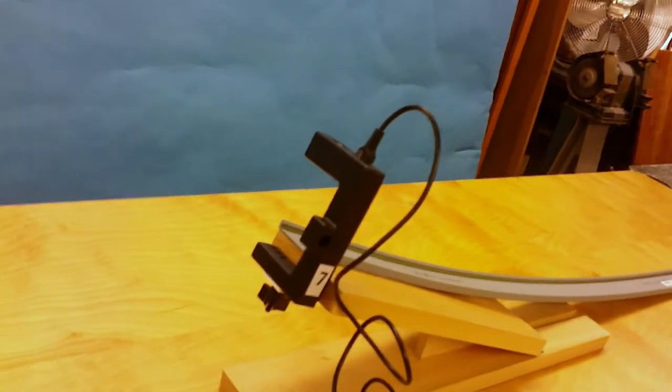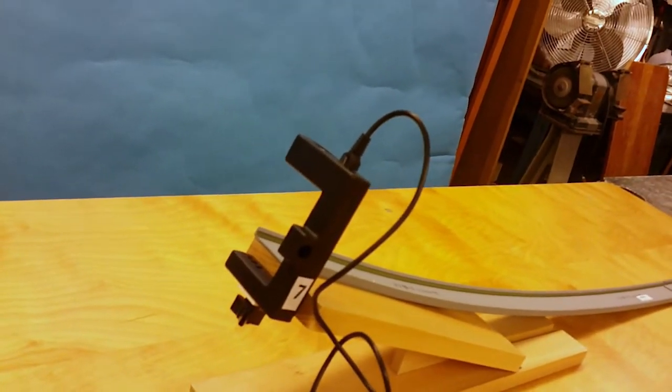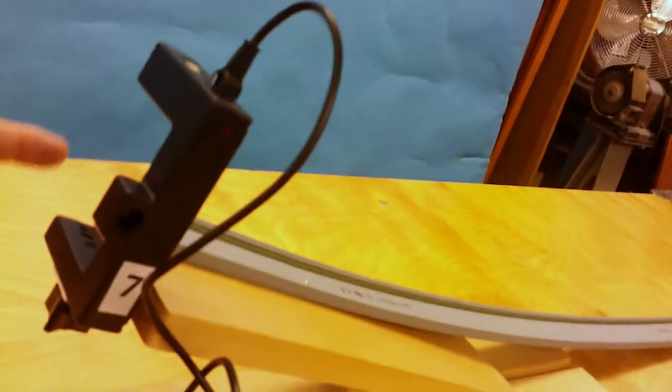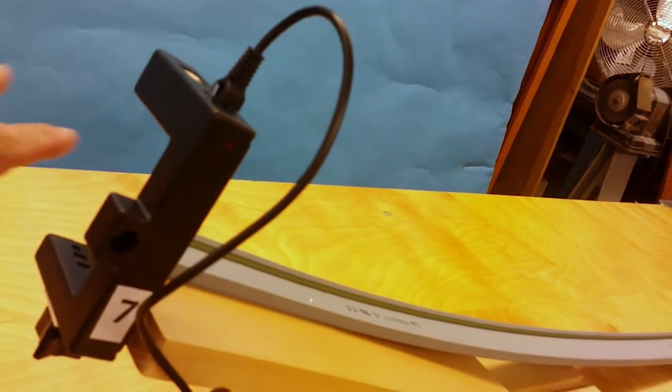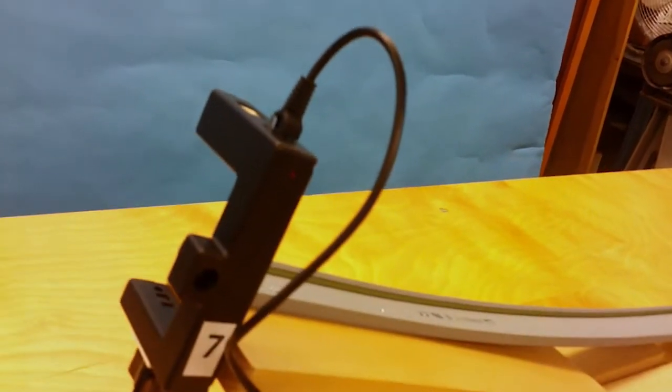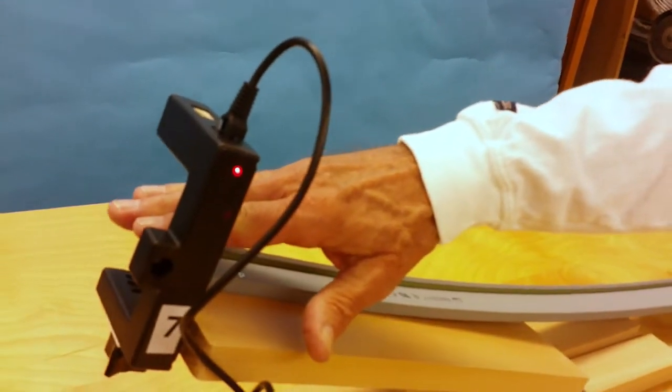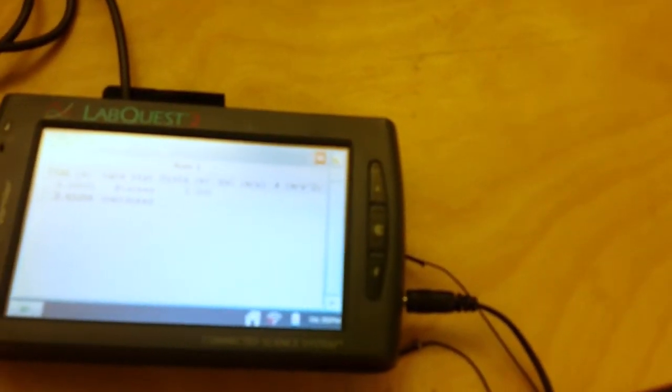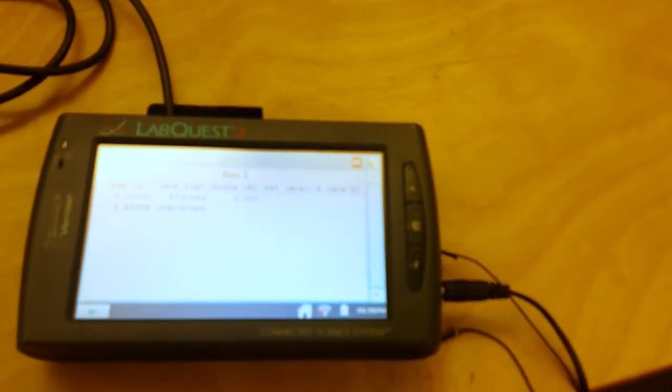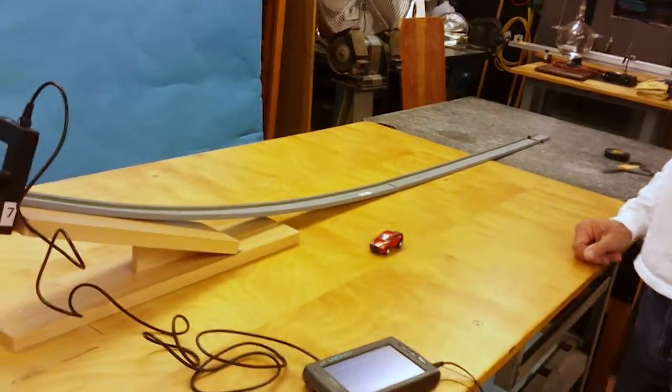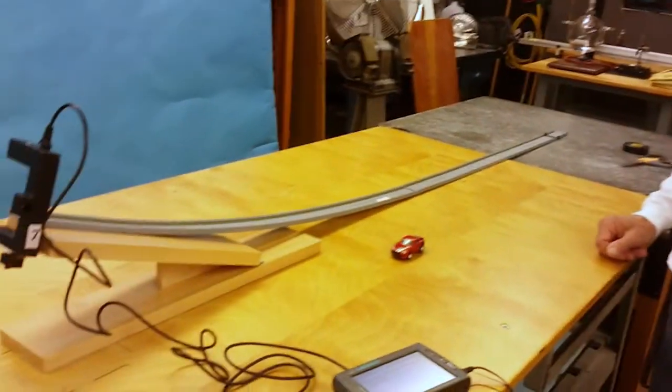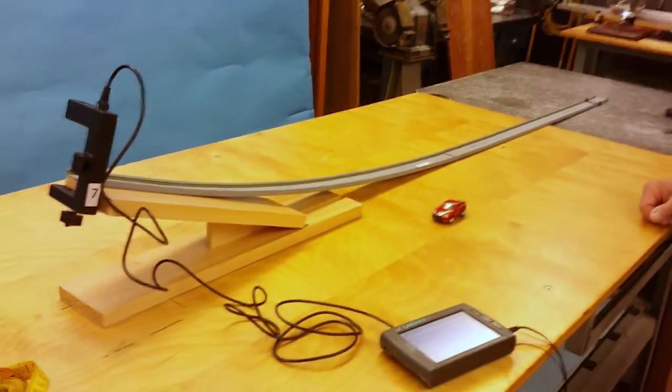And then sitting up here on top, we have what's called a photo gate, and that basically has like a light sensor that goes through there, and you can see the red light going off when my finger goes through. That knows there's something in between there. Now, we also have what's called a LabQuest 2, and it's going to collect our data, and we'll show you that data as we go. So we're going to shoot this cart through there five times for each angle, and then you guys will enter that data onto your data sheet.